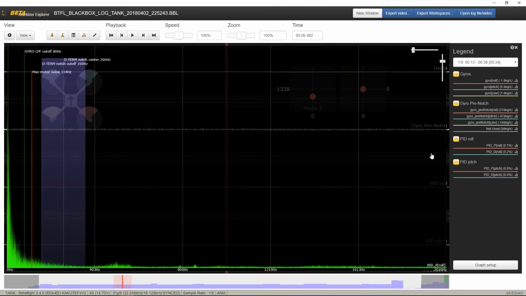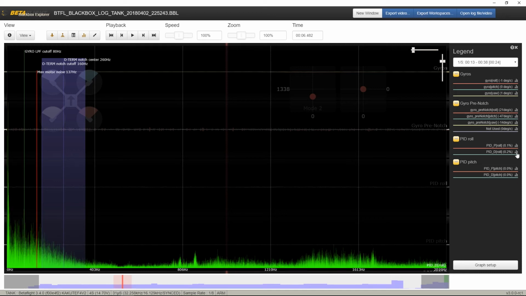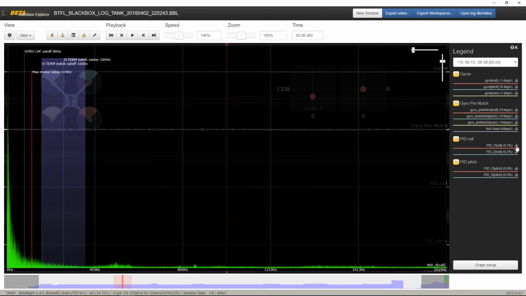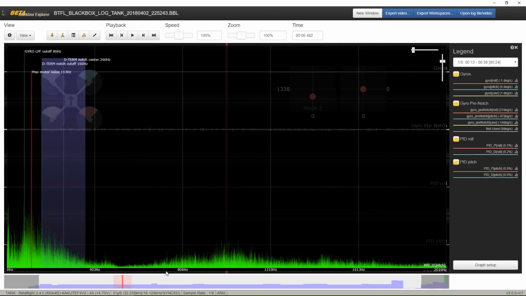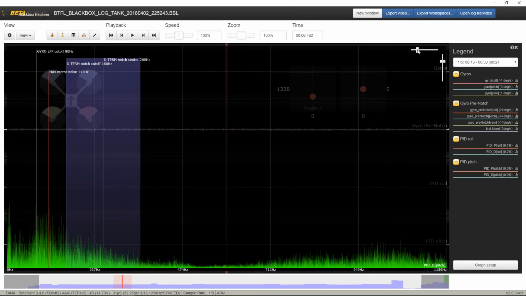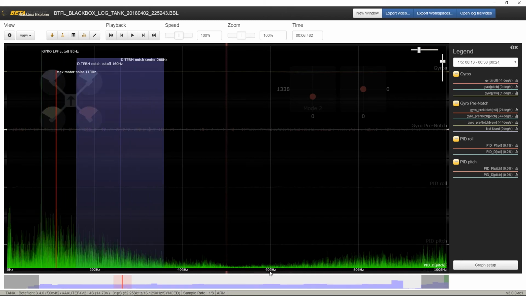If we look at the PIDs, D, roll. Yeah, there is a lot of higher frequency noise, which is not present on P, and it starts to creep out at about 600 Hz.